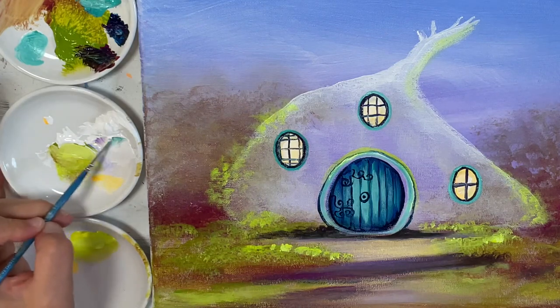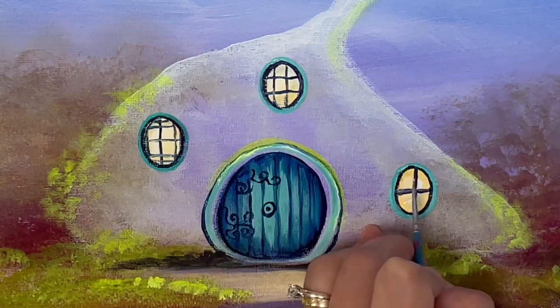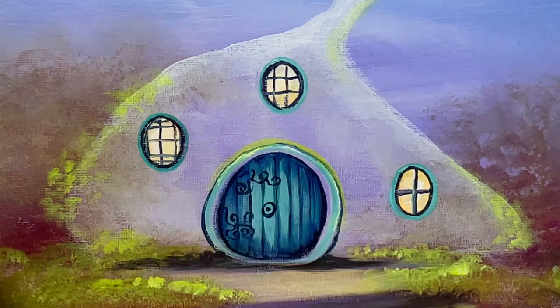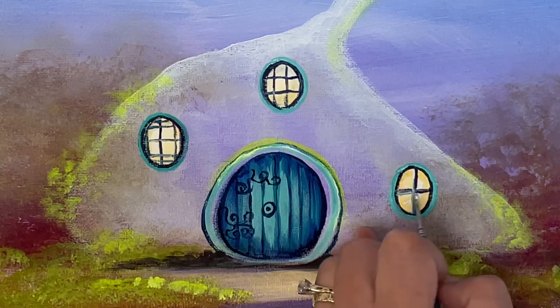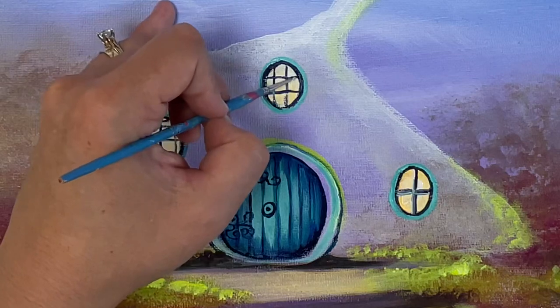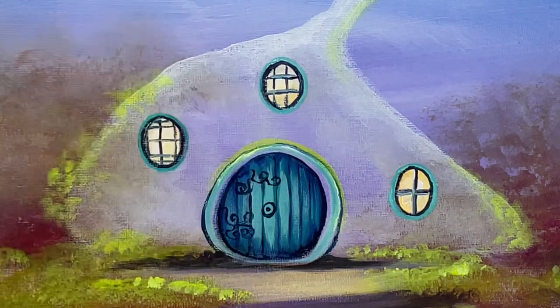I'm going to add a little highlight on the grid here, just with some white and a little bit of turquoise. So I'm going to go on one side. This is optional, but if you want to add just a little something extra, you can do that.